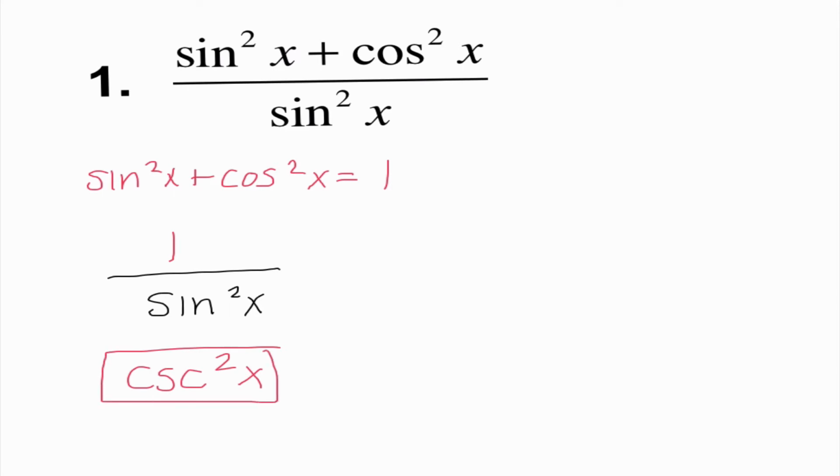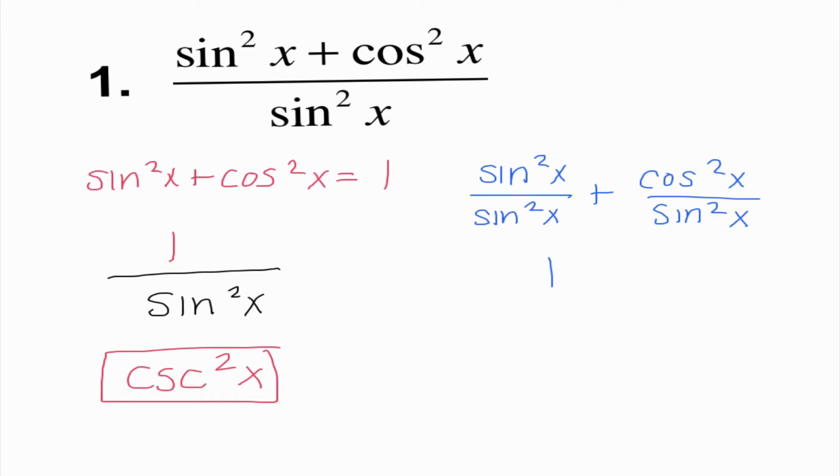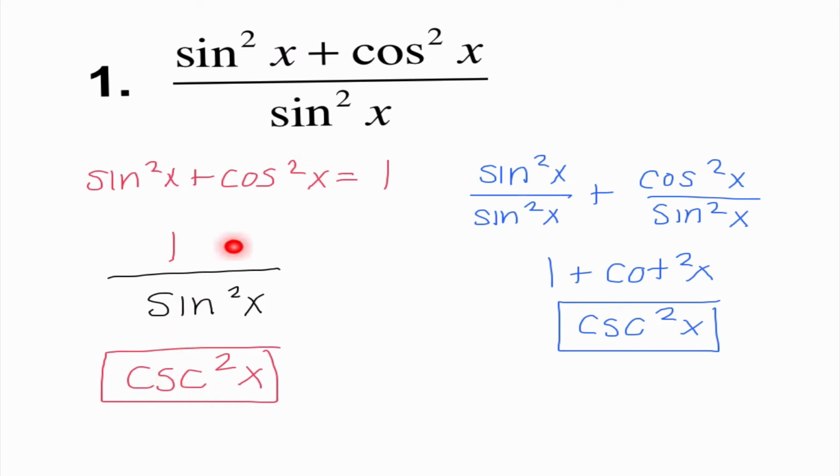Okay, another way that I could go about doing this, and I'm just going to show you I get the same exact answer, is I know mathematically when I divide a binomial by a monomial, that just means that I'm dividing each term in the numerator by whatever is in the denominator. So I'm going to go ahead and write this as sine squared over sine squared plus cosine squared over sine squared. So I get 1 plus cosine squared divided by sine squared, which is cotangent squared. I know that 1 plus cotangent squared is one of our Pythagorean identities, and it is equal to cosecant squared. So even though this is not the method I would use, I just want to show us that mathematically, if I'm doing things correct and I'm using the correct identities, we still get to the same answer.